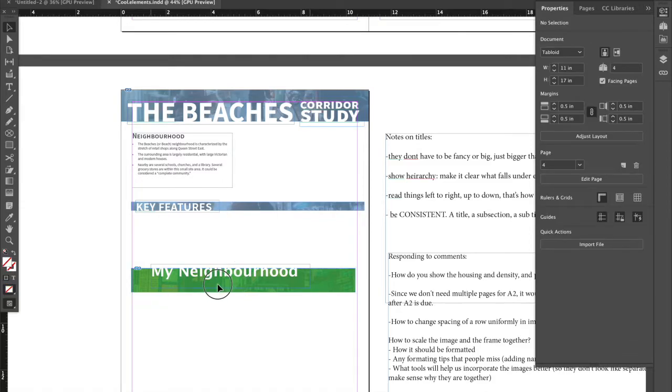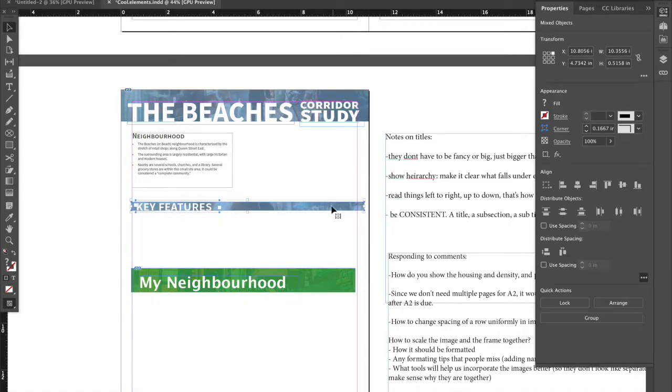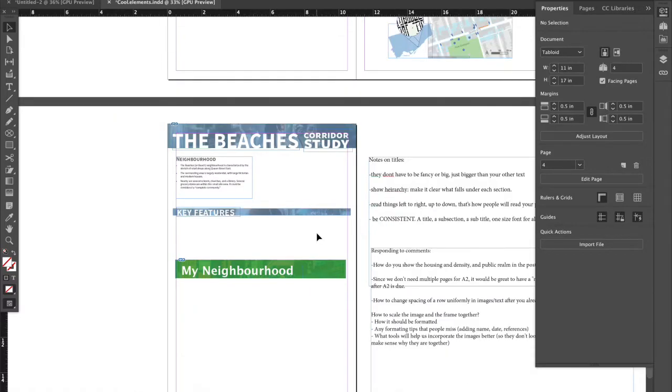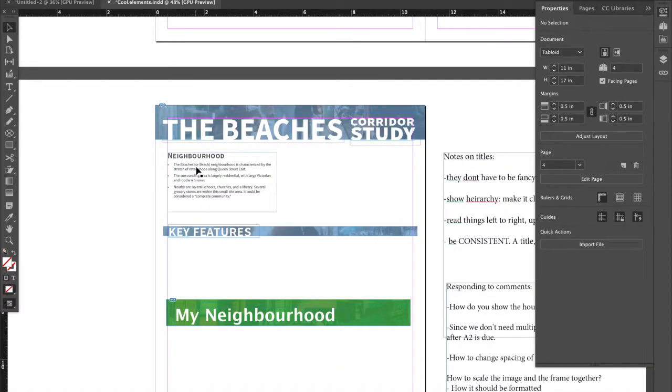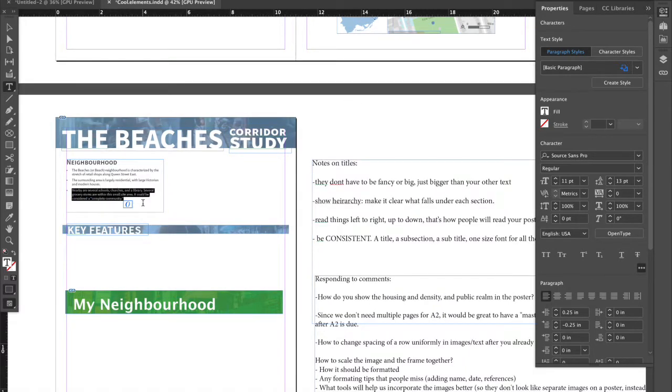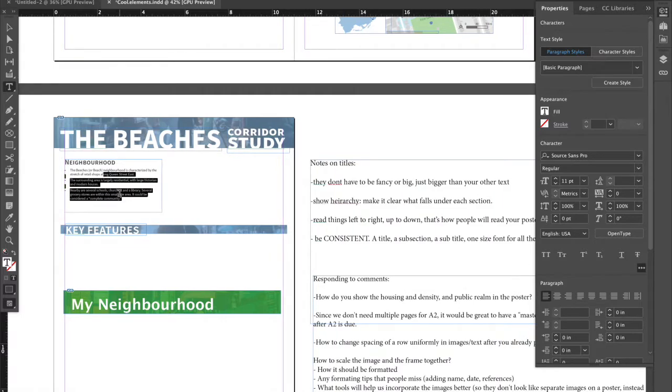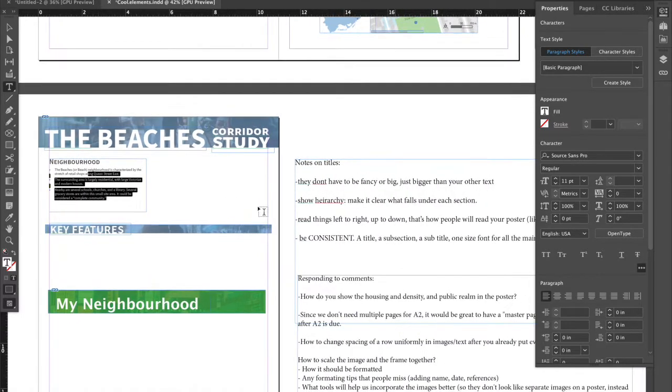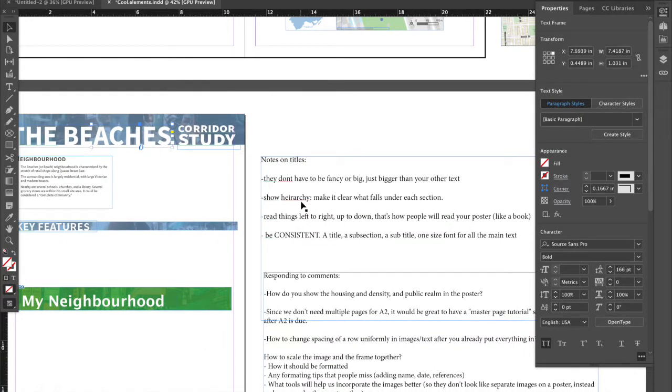But it's just a tool to have something interesting and to really separate big sections out. Like when you have this whole line across the page, that can be helpful to know, like, okay, we read all the stuff above this line first. And then the key is just to make things consistent. Like choose one text size, probably from 10 to 12 point font for your main text, and make sure it's all the same. Same color, same font. And then, for kind of middle titles, have one, bigger titles, and then your biggest title. Consistency is the main thing.